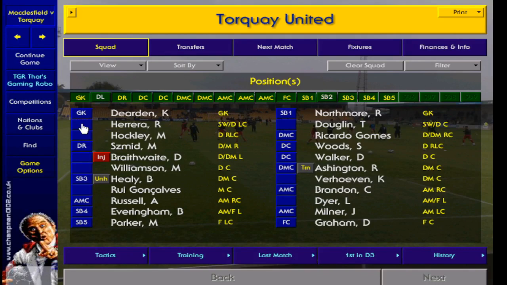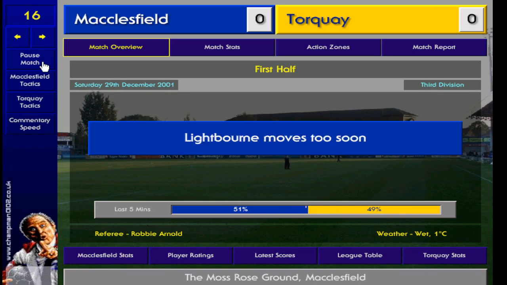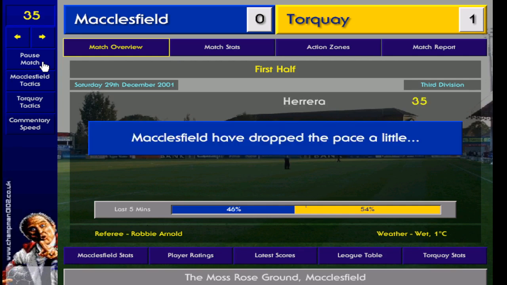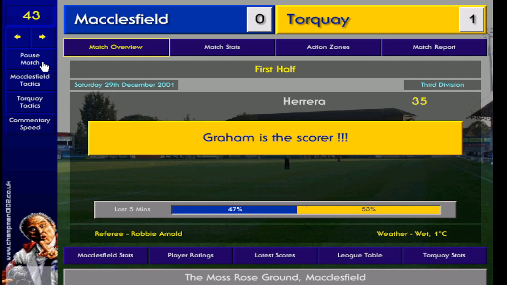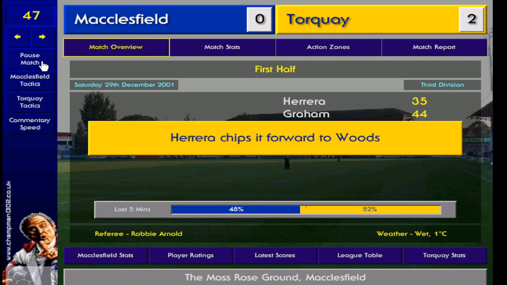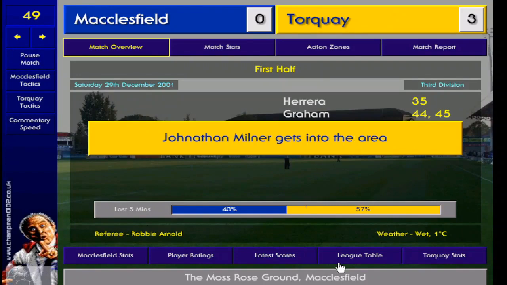Right, we'll start with Herrera, Hockley on subs bench. Right, we need another 3 points. Get in, Herrera, 1-0 to Torquay. Graham, it's 2! And it's 3-0. Graham with his 30th goal of the season.